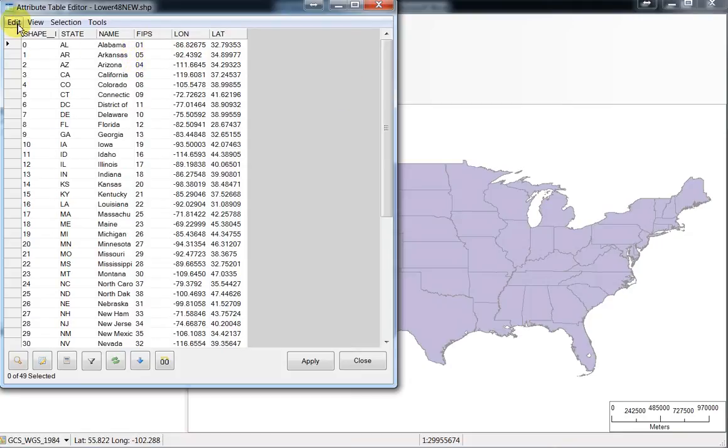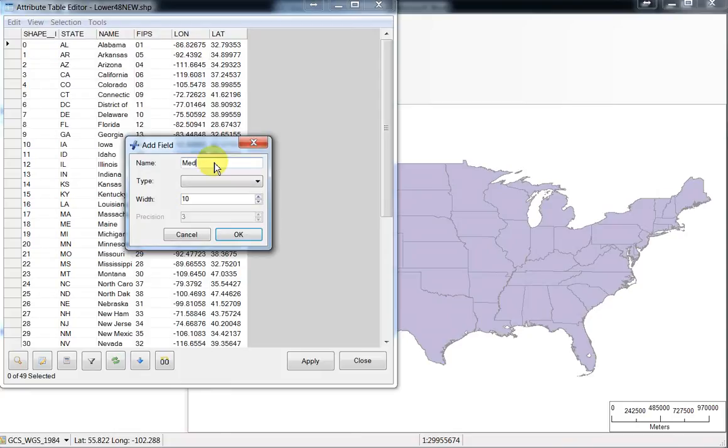If we want to add this median income variable, we can click Edit, Add Field, give it a name, maybe median income. We have to select what type of variable this is. String is just for words, so the state abbreviation and the state name would be strings. Integer is for things that have to be integers, 0, 1, 2, 3, or -5, for example. Double is what you want to stick with in most cases for numerical data that might have decimal places, might not be integers. I stick with double for just about everything that's data that I might want to work with, do averages with, do some kind of calculations or mapping the values. So choose double most of the time.